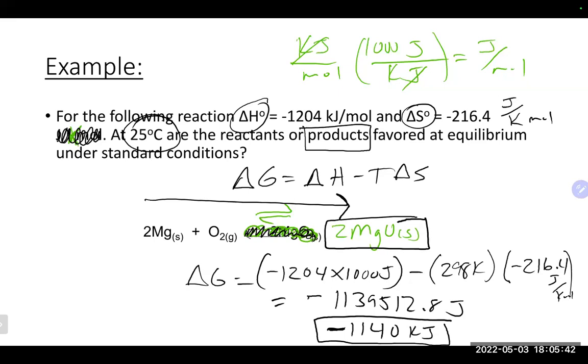Questions on that calculation there? Yes, negative, which would imply that for the most part, this reaction is spontaneous as it's written. So if it's spontaneous as it's written, that means it should go from reactants to products. And since it's going to products, we should see products being formed. If we had a positive delta G, what that would mean is it actually would be a non-spontaneous reaction as it's written, and it would pretty much be staying on the reactant side or heading towards the reactant side. Other questions? Okay.